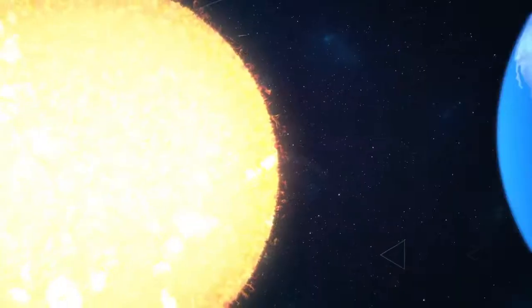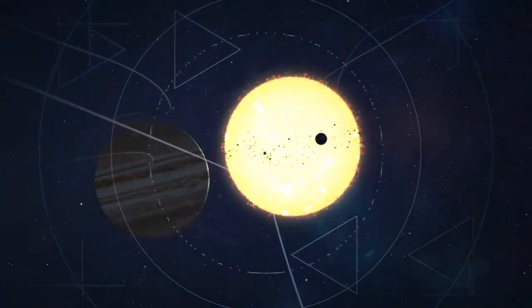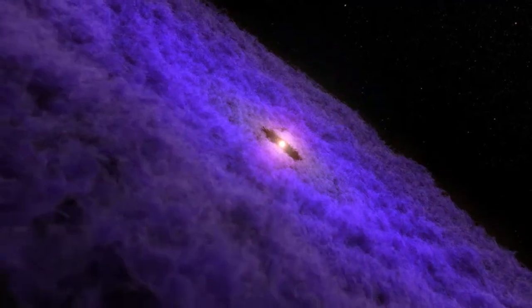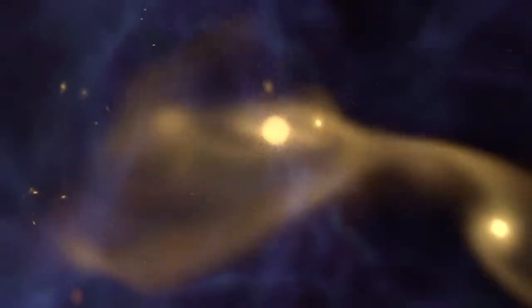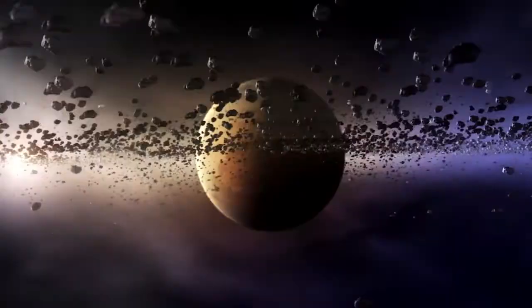Another element of that will be focused on exoplanets, planets outside of the solar system. How do you feel about those? It's amazing. And when we talk about what gets the American public enthused about space exploration, or in fact humanity at large, it is the idea that we could find life on worlds that are not our own. It's never been done before. And that's really what we're going to be able to do with the James Webb Space Telescope. We're going to be able to see those atmospheres and make assessments.